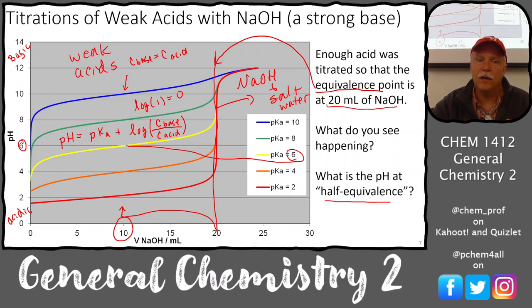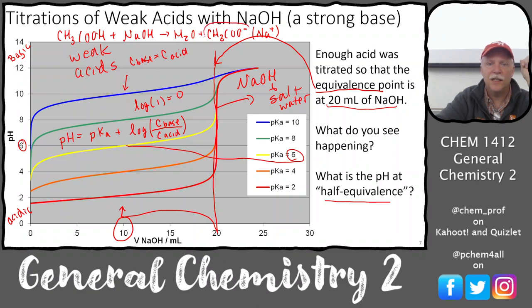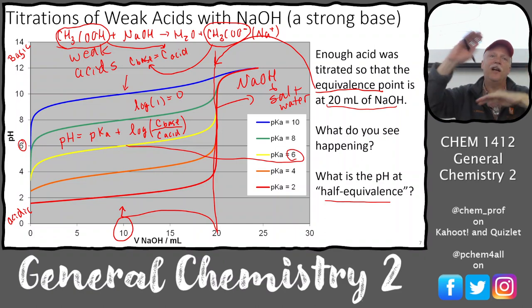Yeah. What is the C base and C acid? I'm just trying to figure this out. Okay, so let's look at that. So let's say we had an acid like acetic acid, right? And we might have a concentration of that. And then when we titrate that with sodium hydroxide, we get water. And then we get the sodium acetate. I'm going to go ahead and put that minus right there. And then the sodium next to it. So this is the base that we're talking about. So C base is this concentration of the acetate anion, and this is the acid right there. And so halfway to equivalence, I've turned half my acid into base. And so I have two halves, and they're equal to each other.